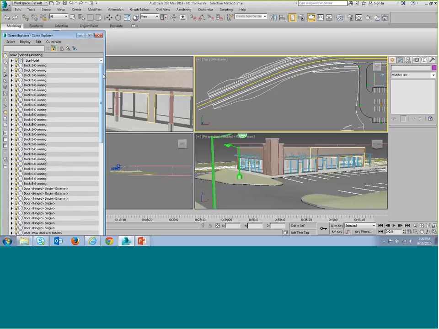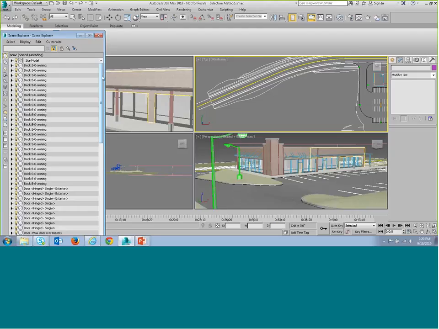Naturally in Scene Explorer, I can reorganize all the objects. I can also sort them in a more logical manner, so that it is easier for us to find the objects later on, because if we have huge scenes like this one, it's very hard to find the objects.